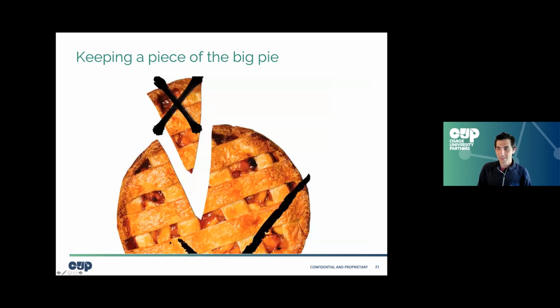And if this doesn't make sense to you, I'll blame Lou. But Lou's been saying this, I think, for 20 years, Lou Berneman, one of our founding partners. He came from the tech transfer world. You can either have a big piece of a small pie or a small piece of a big pie. I guarantee you a small piece of a big pie almost always is more valuable personally to the founders than a big piece of a small pie.